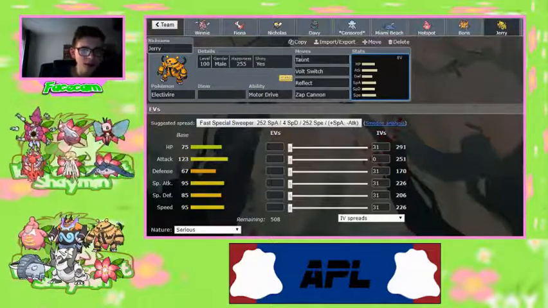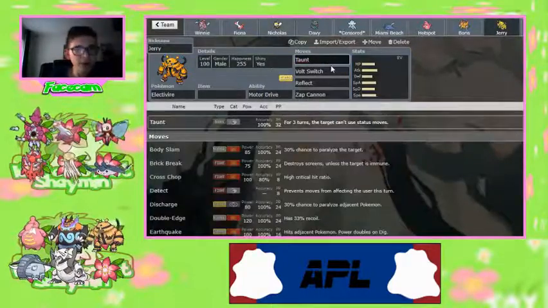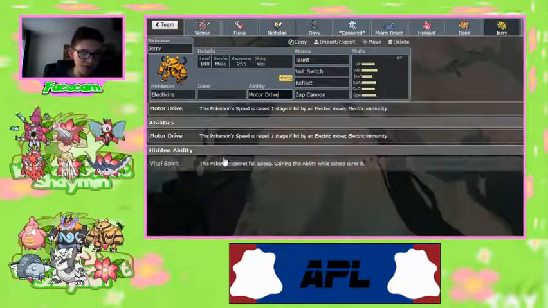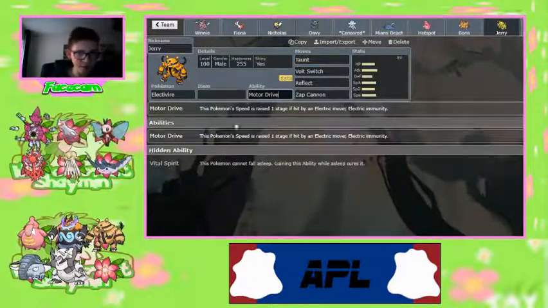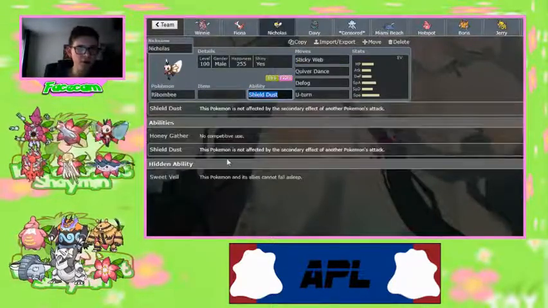But I think with Webs and the right moveset, I think it can put in a lot of work. It does get Motor Drive and Vital Spirit to give me an Electric immunity, and also another one that cannot fall asleep alongside Rubombi.